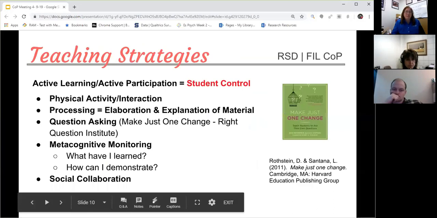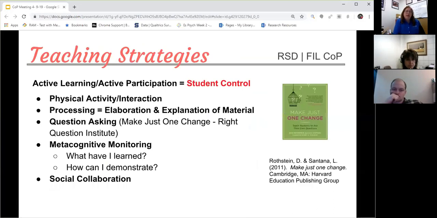Not necessarily this particular strategy, but as you start taking a look at strategies that you can use for your own classroom and for your own lessons, we start taking a look at how to get students to be active learners or active participants. And we start to relinquish control of our classroom. And for me, this was a bit hard to do. I think it was easier for me than some of my colleagues. But there are still times when I find myself wanting control.